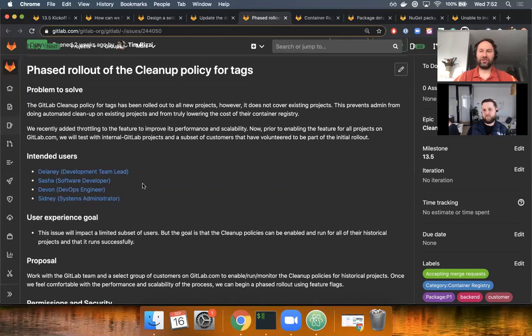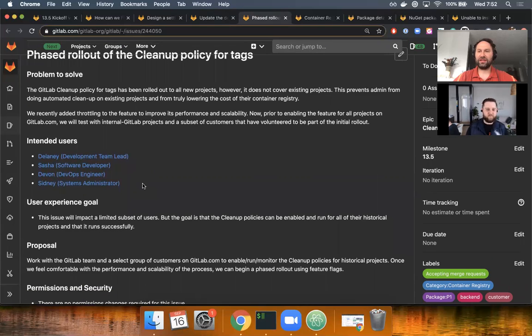We'll start internally with some large GitLab projects, and then we'll work with some beta customers. And our goal will be probably in 13.6 to have the feature broadly available for all projects. Because we're dealing with petabytes of scale when it comes to the container registry, we need to roll this feature out smartly to make sure that we don't cause any production issues for .com.